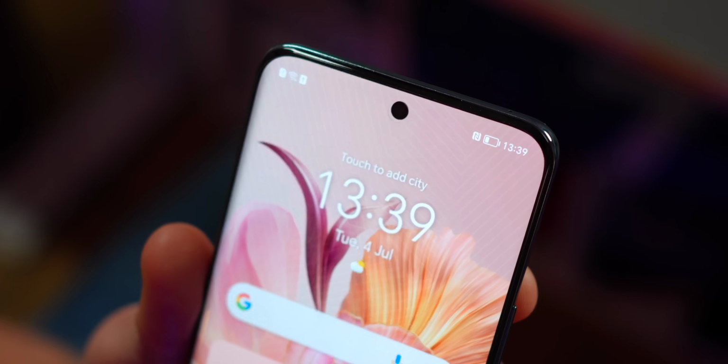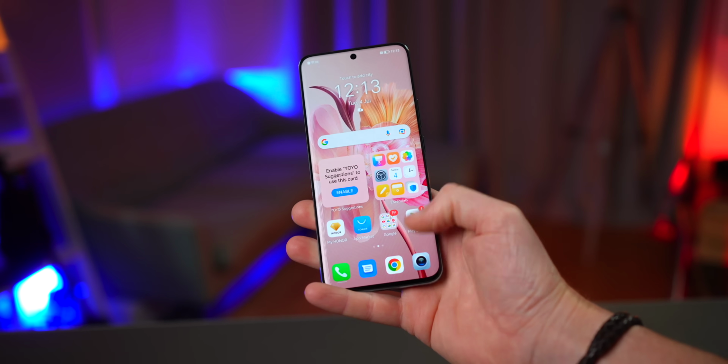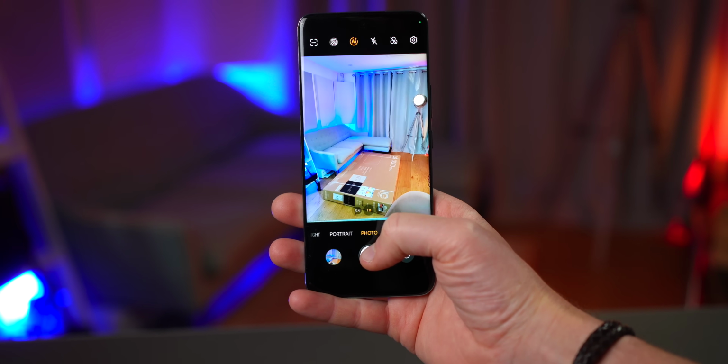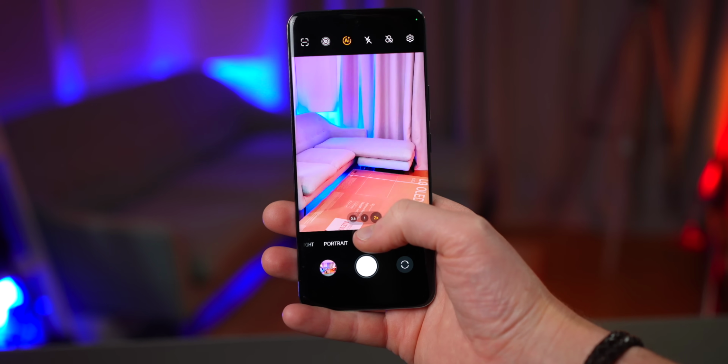And speaking of holes, the hole punch in the display houses a 50 megapixel front wide camera and a 100-degree field of view, which is pretty wide to allow more people into a shot. Also, because it's 50 megapixels, which is really quite large for a selfie camera compared to a lot of the competition, you can pick up those really fine details, and the rear camera array is pretty complete too, barring one possible exception. Firstly, you have a whopping 200 megapixel 1/1.4-inch sensor, a 25% size increase, and an 11% light sensing ability increase from the previous generation.